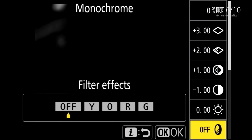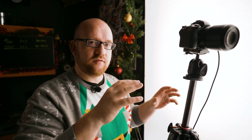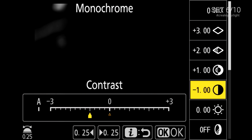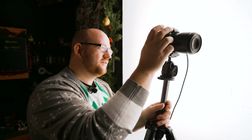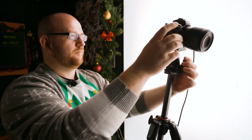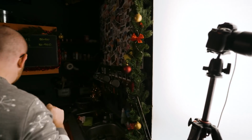And then you can also play around with filter effects. Don't worry, it's not like colorizing the picture, it's like filtering the different channels. So just feel free to play around with it. I told you that I personally like charming pictures. I don't want them to look and say, oh God, how do I look? So I reduce the contrast. Normally I like contrast as a photographer, but as the person being photographed, I don't. And then you're ready to go. And by the way, let's talk a bit about the lens, the 50mm lens. But let's go to the wall first, because I want to do some drawing.